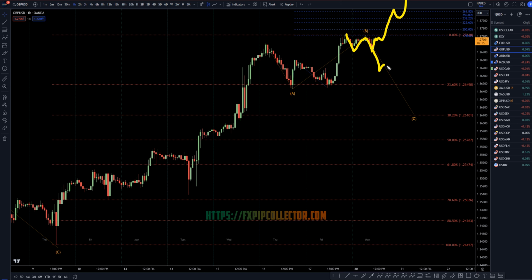It does definitely look like it needs to go down and make a proper wave C before it continues up, but if we really are in a wave 3 on the higher time frames, it could easily just continue to make higher highs, higher lows, and it could easily just keep on trending up, which is why I am definitely looking for longs only, and I'm only looking to go long at the end of pullbacks on these shorter time frames.